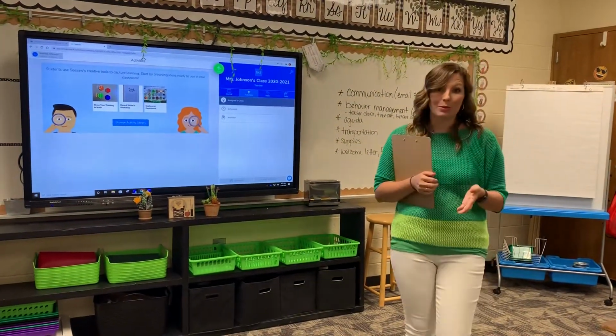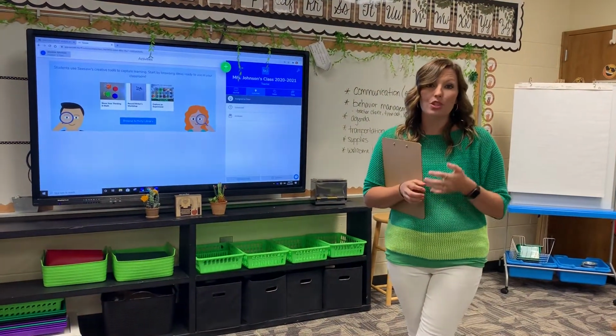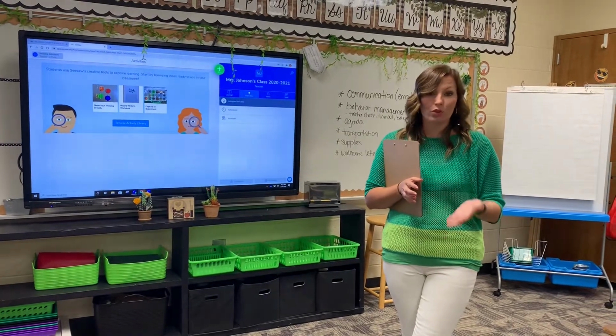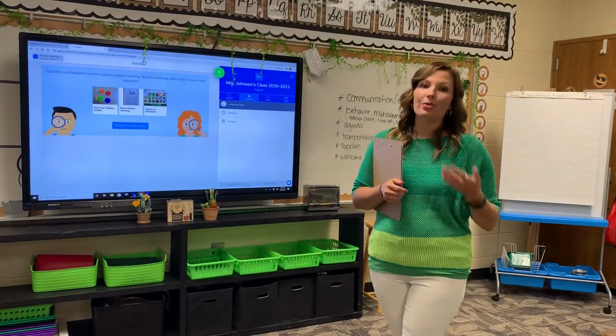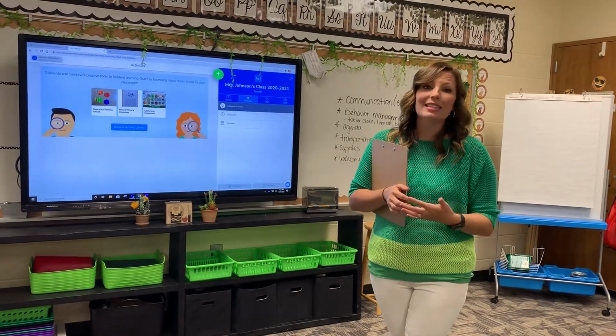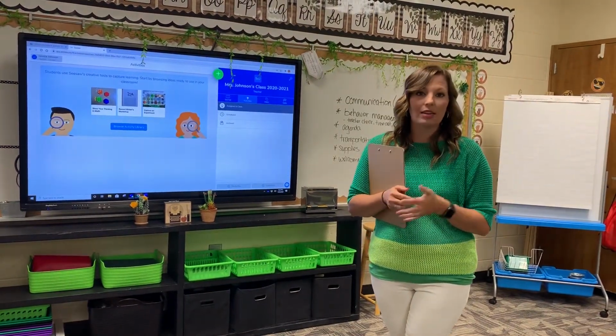Now, when I'm thinking about notes, I know I may be skipping ahead. I want to talk about transportation. One note that it's important to handwrite to me or have a written copy that comes in is change of transportation. If for any reason throughout the year your child's transportation changes, it is so important that you write that down and send that in with the child.